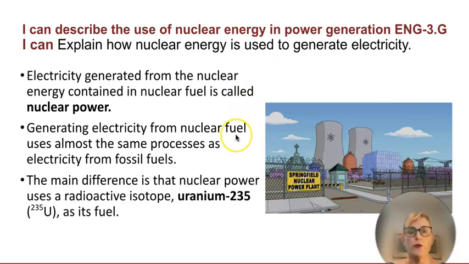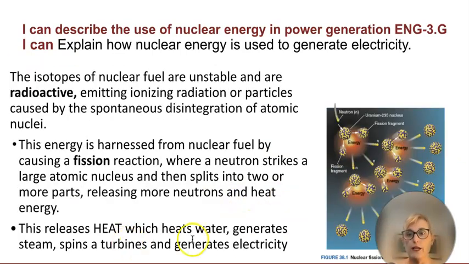Okay, so generating electricity from nuclear fuel, which is uranium-235, is almost the same process as using coal or natural gas in a power plant. So you do need to make sure you understand that, or just memorize that the fuel used is uranium-235. The 235 is the particular isotope of uranium. Uranium and other nuclear fuels, but really we use uranium-235 in this process, is radioactive, so particles are emitted. You learned this in chemistry class, maybe some physics class.